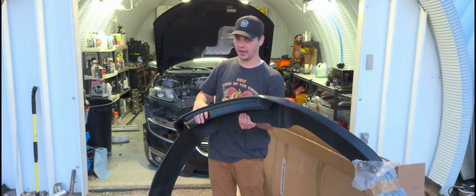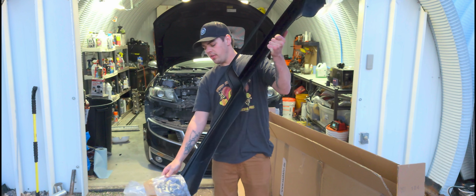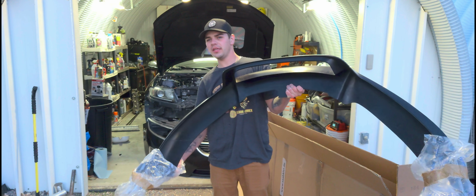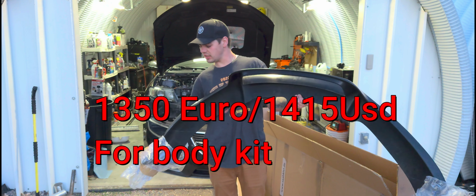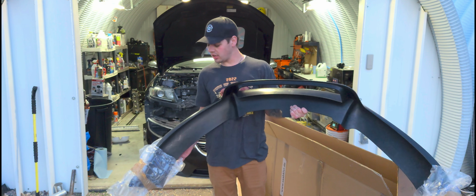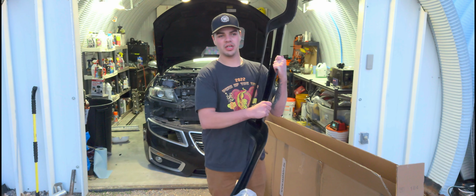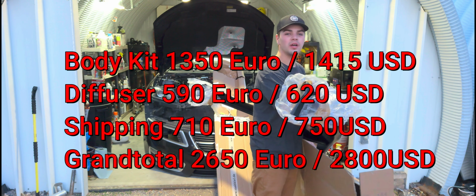Especially that I'm still able to buy these after this business no longer makes cars. But the whole body kit itself, I think the body kit was around 1,500 USD or 1,600. I don't recall exactly because it was in euros, but I'll look it up and let you guys know what I paid and what everything cost.